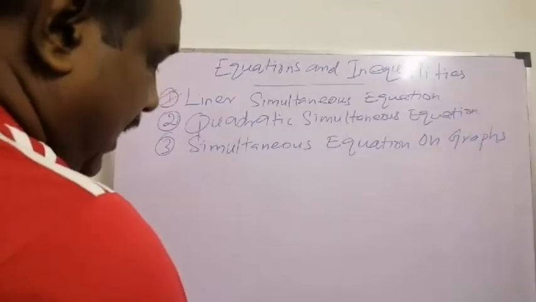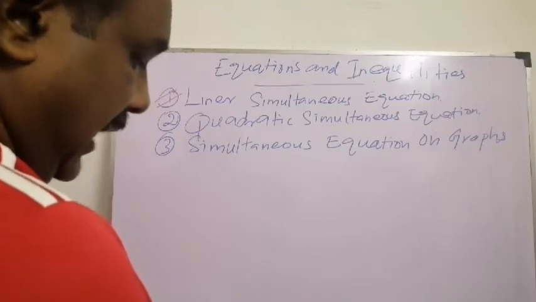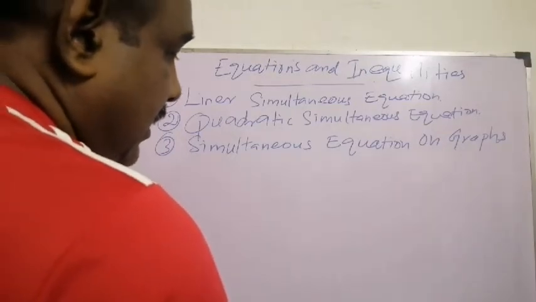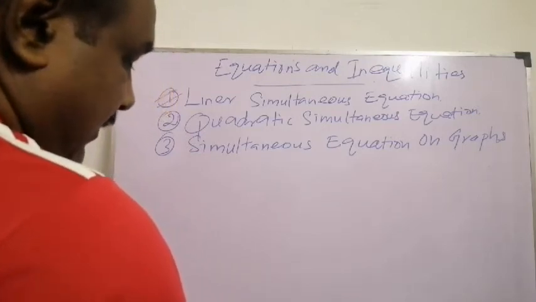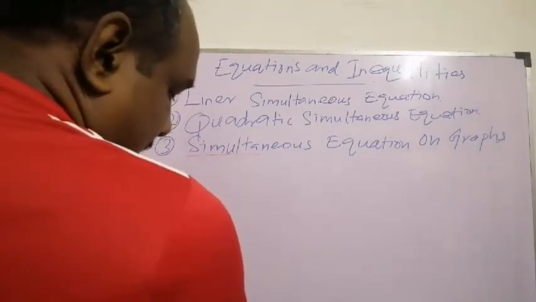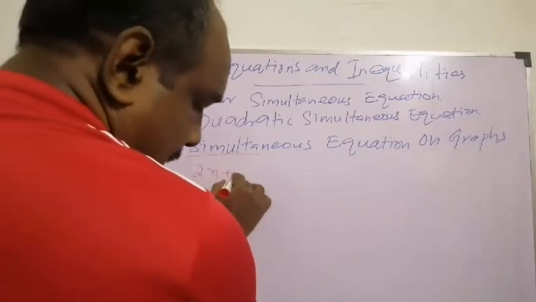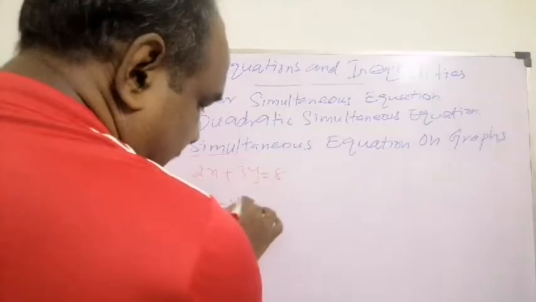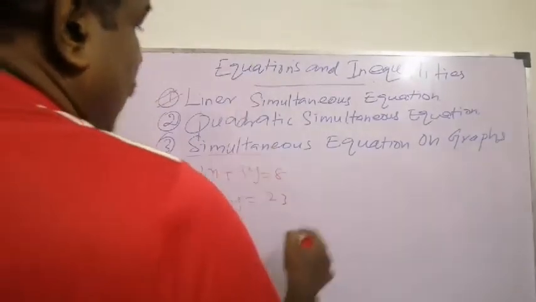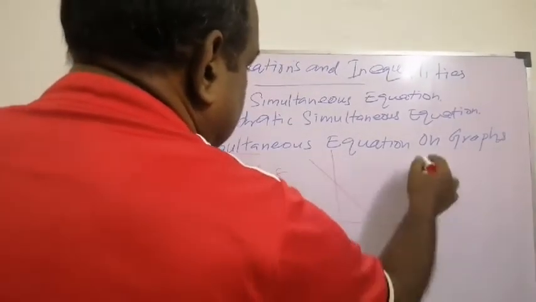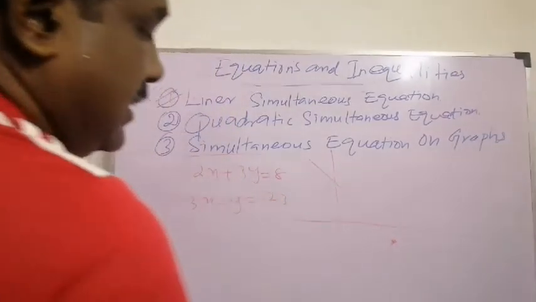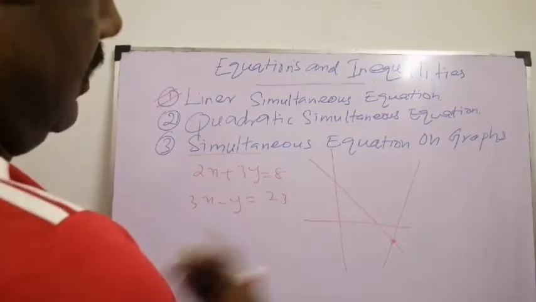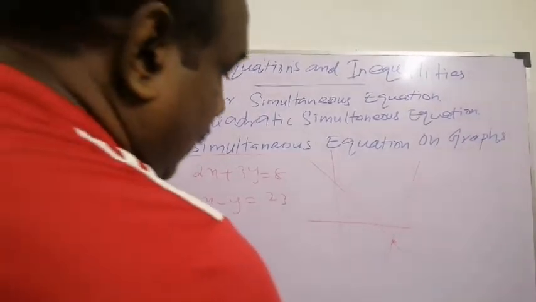When they have given something like linear equations, you can find where those two lines meet. That will be the intersection in the graphical way, right? When they have given 2x plus 3y is equal to 8 and 3x minus y is equal to 23, you can draw the graph, and where the lines meet, that is the intersection, the coordinates, right? If it comes another way, you all know that, so I don't want to explain that.